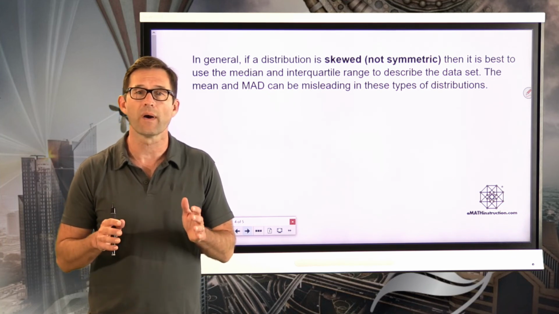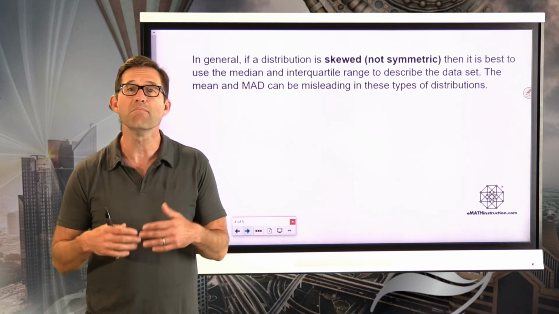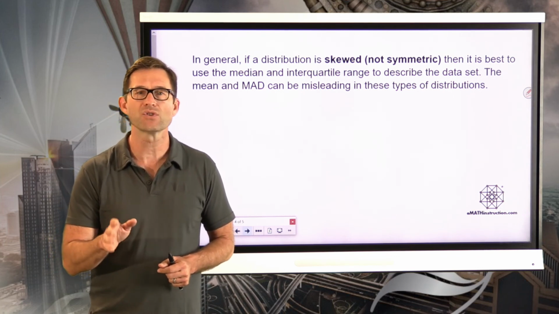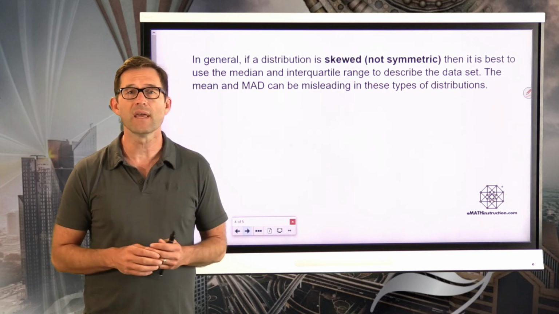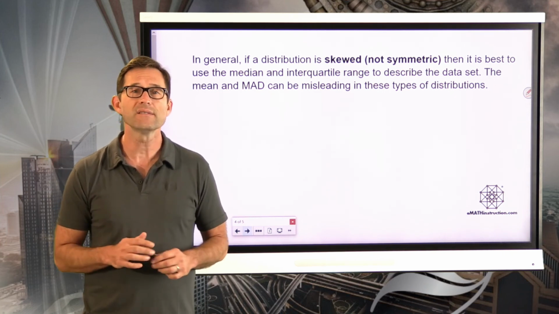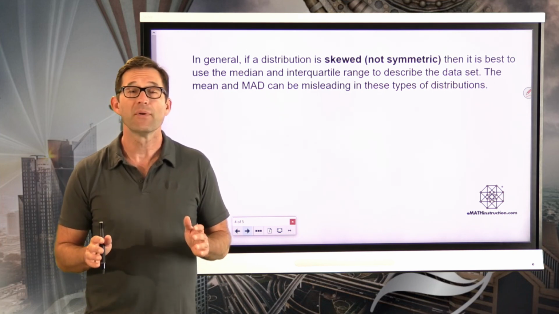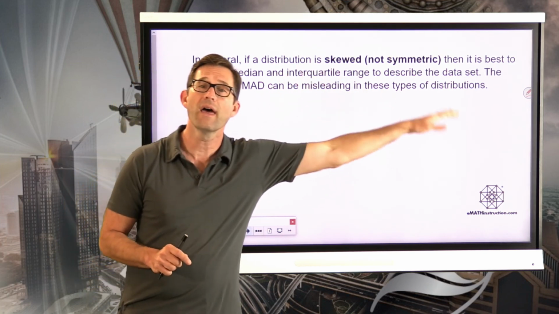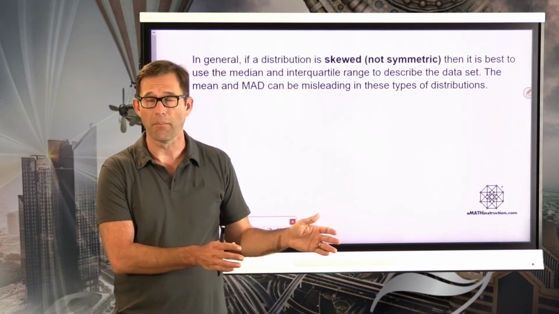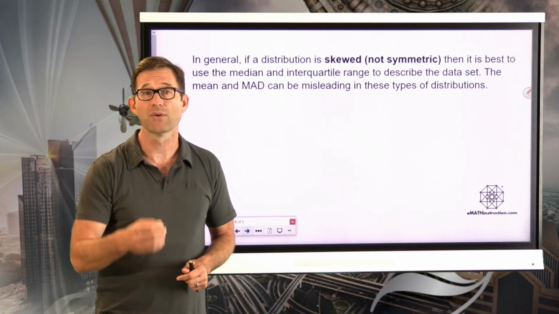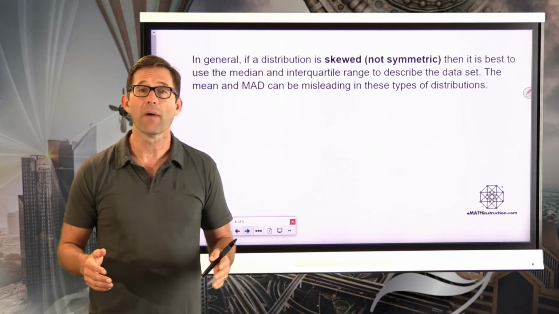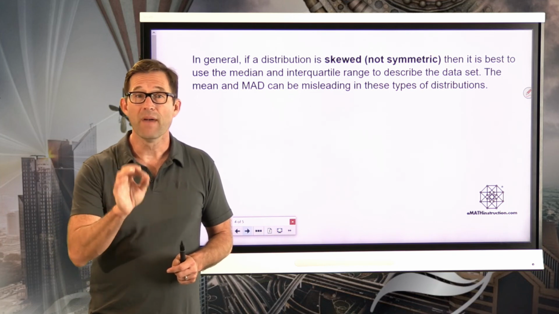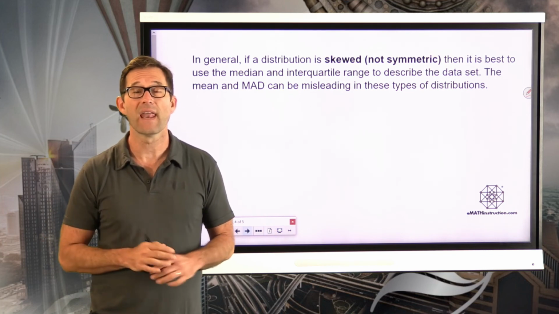In those skewed situations, what happens is that the mean and the MAD can be misleading in terms of these types of distributions. A wonderful example, by the way, is the distribution of household incomes in the United States. In the United States, the median household income for 4 people tends to be around $60,000 a year. But the mean tends to be much higher, like $75,000. And that's because there are some very, very wealthy people at the way end of that skewed distribution that pull the mean up. But if you want to think about what the typical household income is in the United States, you don't want to think about the mean because most households don't meet that mean. But many of them meet that median. In fact, half of them are above it and half of them are below it.